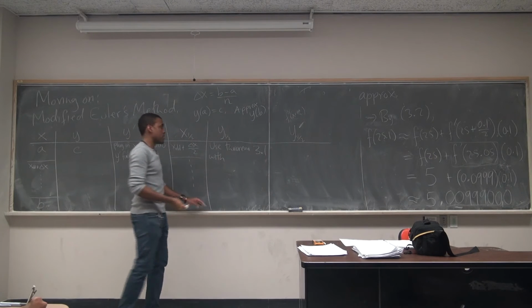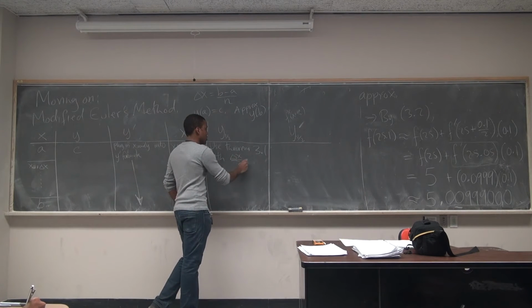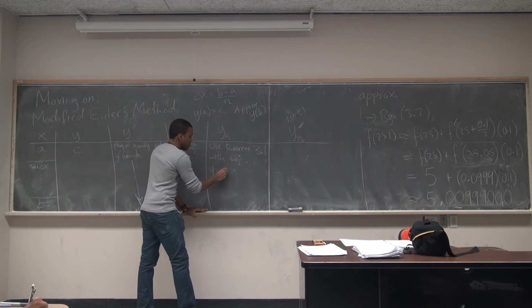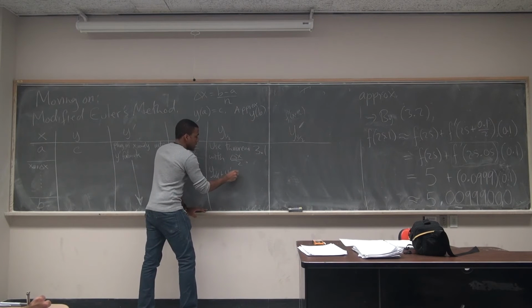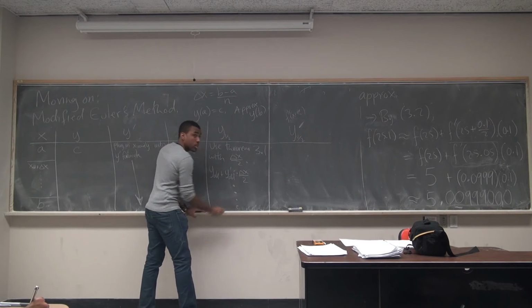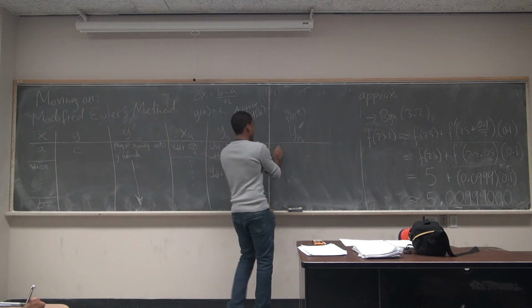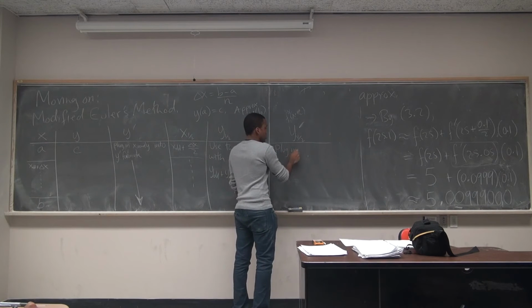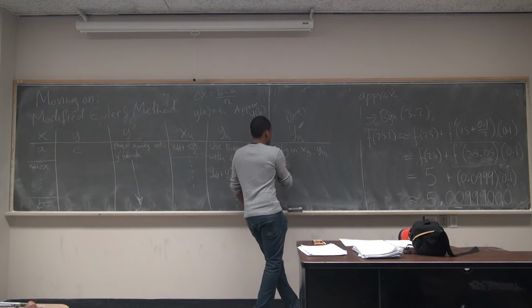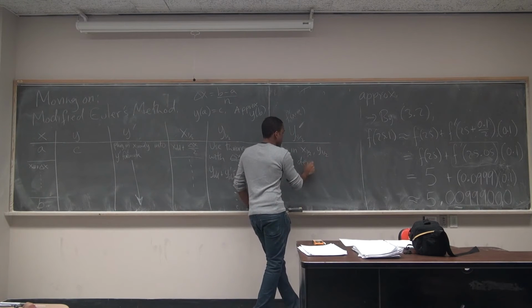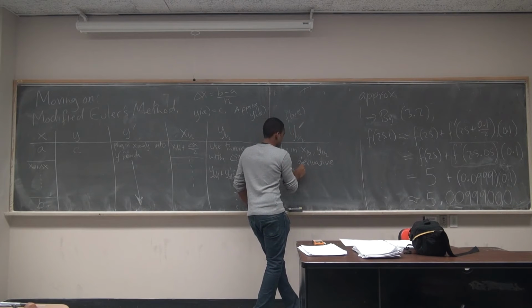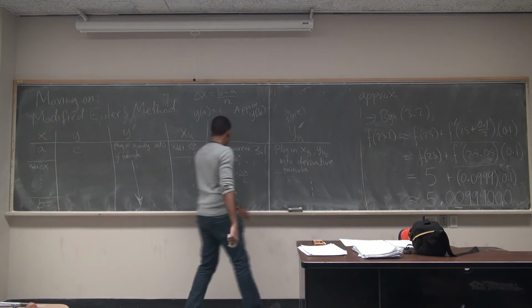But now I'm going to use it with a half step, with delta x over 2. In other words, I'm always going to be using the formula y old plus y prime old times delta x over 2, and I'm going to keep filling that in. Here, I'm going to plug x half and y half into the derivative formula. And I'm going to keep doing that.